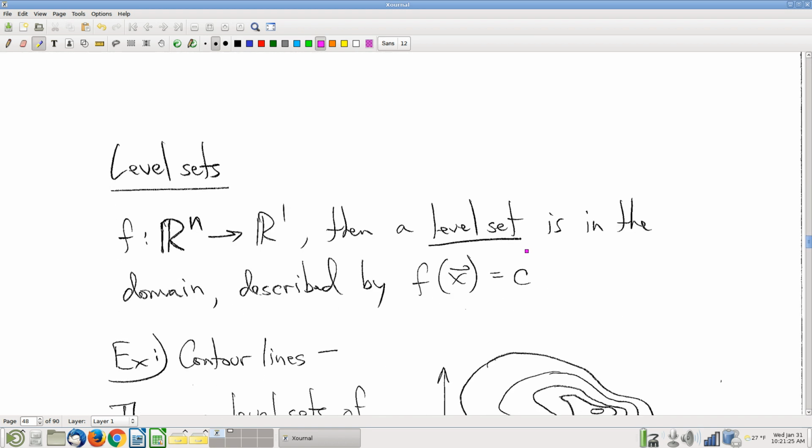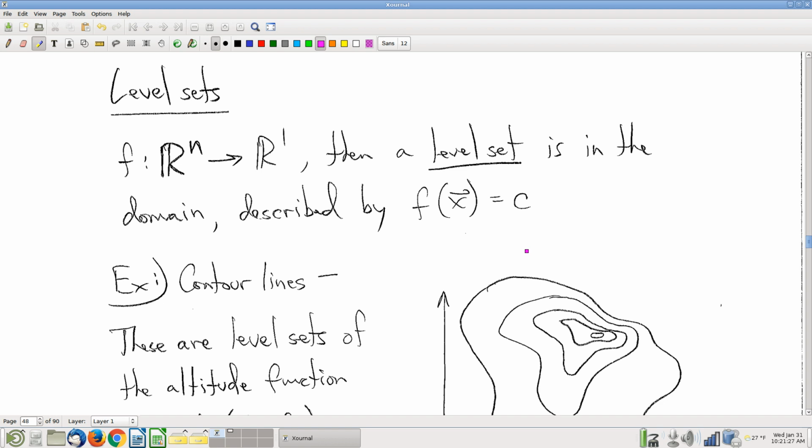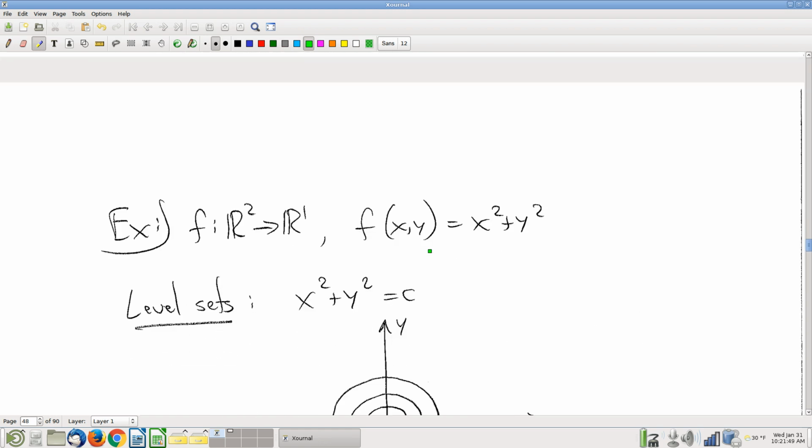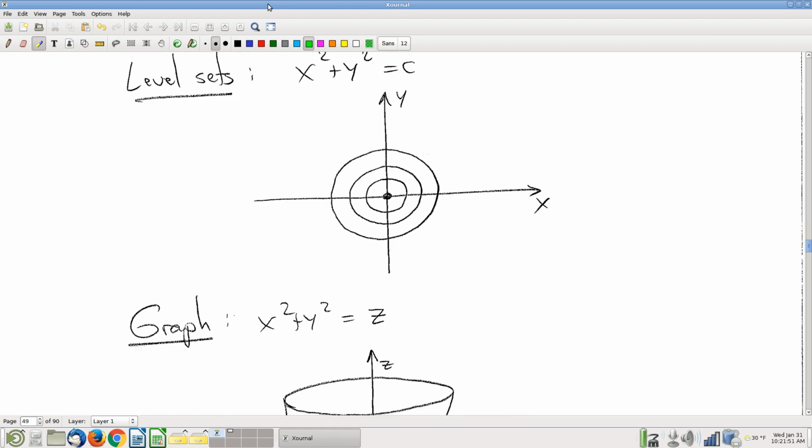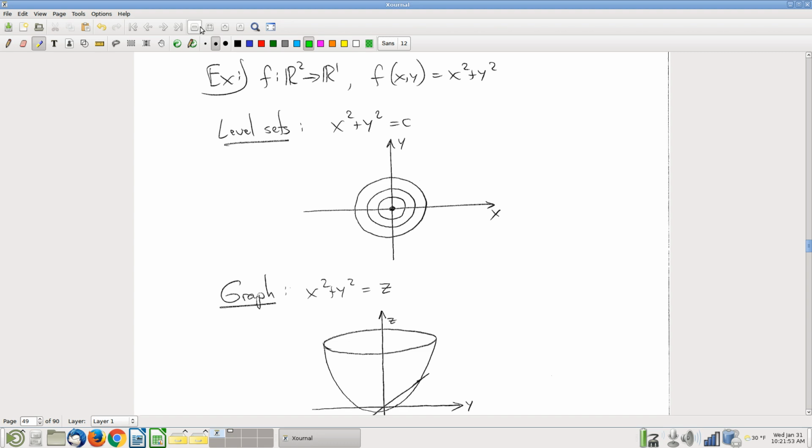Okay, so there's that. But then there's also this other construction, the level set construction. This is a different construction where instead of setting the function equal to a new variable, to take a level set, we set the function equal to a constant. It gives a different equation for which we get a different picture. And I don't want to go through all the details again. We talked about all this last time. There is, of course, a connection between level sets and graphs, and this example here illustrates that pretty nicely, I think.